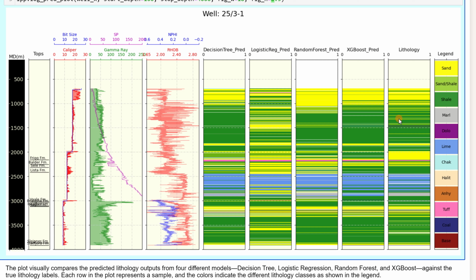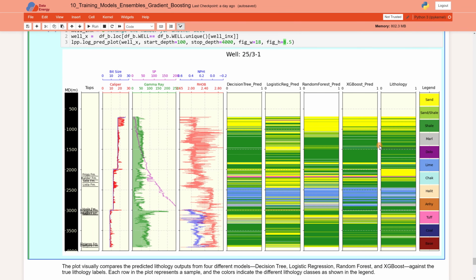Conclusion: XGBoost is selected as the best candidate for predicting lithologies from well-logged data. It balances accuracy, interpretability, and robustness, making it the most suitable model for this task. Final remarks. The comparison demonstrates the superiority of the XGBoost model in handling well-logged data and predicting lithologies accurately. Its ability to handle class imbalance and provide detailed predictions makes it an excellent choice for geological applications.